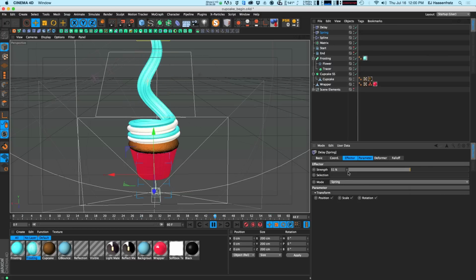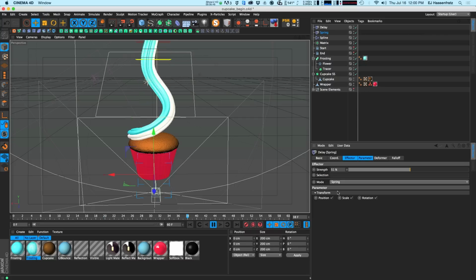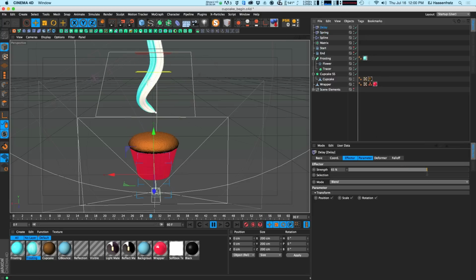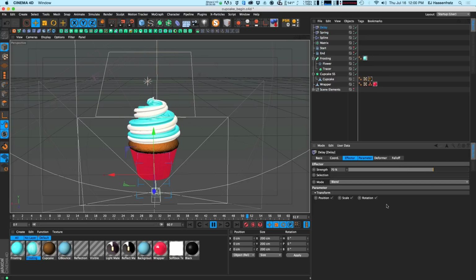And if that's what you're going for, if you think that looks nice, definitely go for it. I think it adds a nice little bit of dynamic movement. It looks almost like the frosting is a little bit more rubbery. Actually, it doesn't look all that appetizing, but it could be a fun, stylized kind of movement. So if you like that, that's how you can go about it: by adding the spring and then a little bit of delay just to smooth out that spring a little bit.